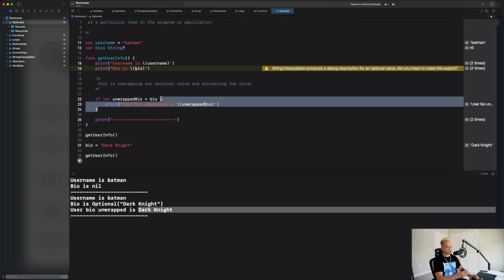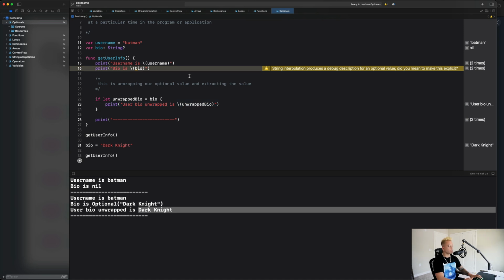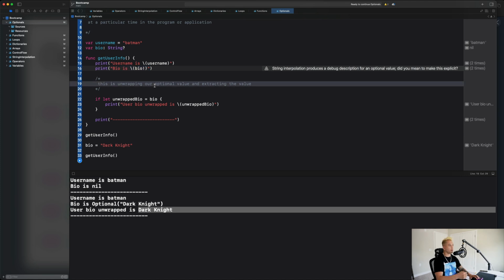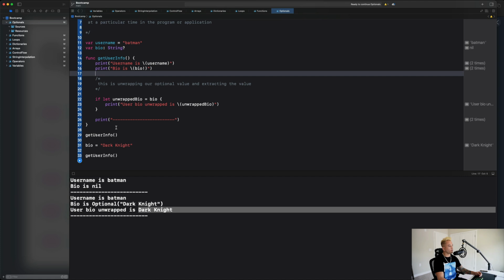So Swift has something called a force unwrap. Basically, guys, if you go up here and just put an exclamation point after your bio property, this is going to tell your compiler to, hey, unwrap this thing no matter what. I'm not going to be safe here. I just need you to use this thing. Whether it has a value or not, I don't care. Force unwrap it, right? And like I said, there is a time and place for this, but typically you want to avoid this at all costs, because if we run our code here, the first time we call this function, it's going to try to force unwrap that bio property, and there's going to be nothing there. So this will cause your program to crash.